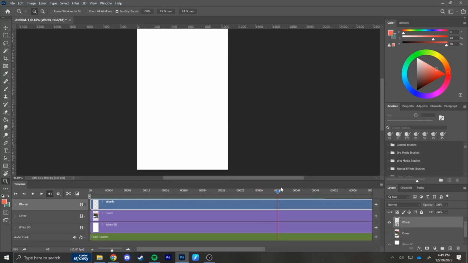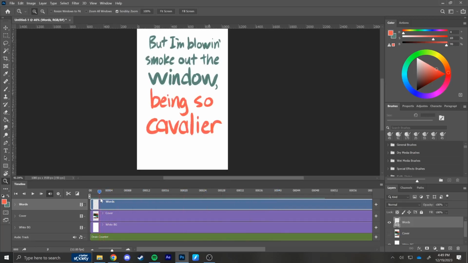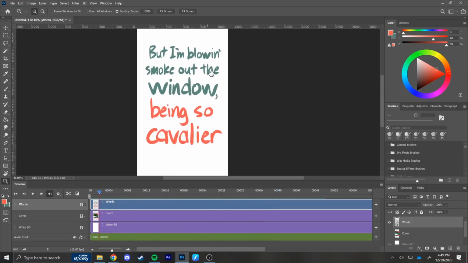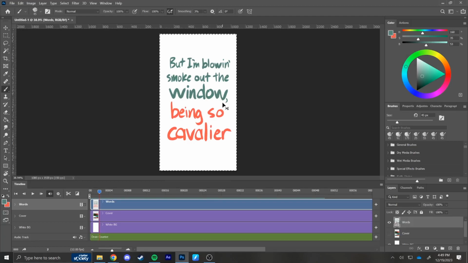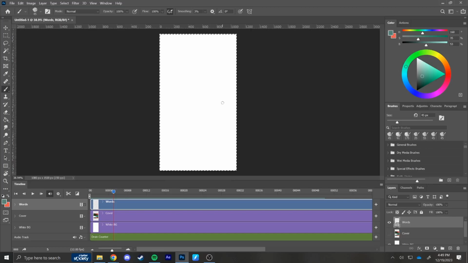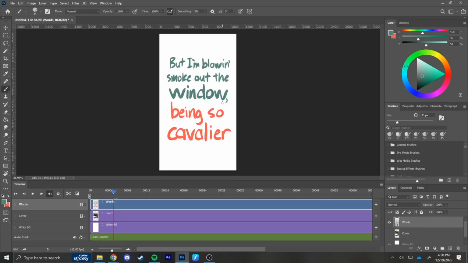So now we're going to have to go through the tedious task of going back to where our frames are and copying them. First we're going to hit Control A to select all, Control C to copy, and we have to go 3 frames forward and do Control Shift V, which is paste in place. And we're going to do this all the way up to 40.